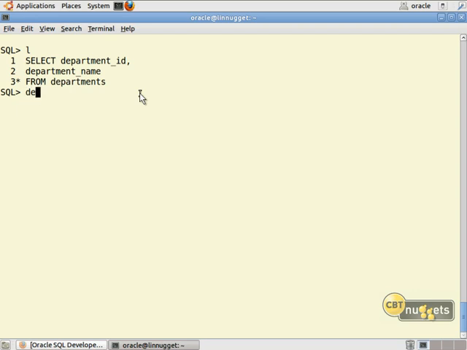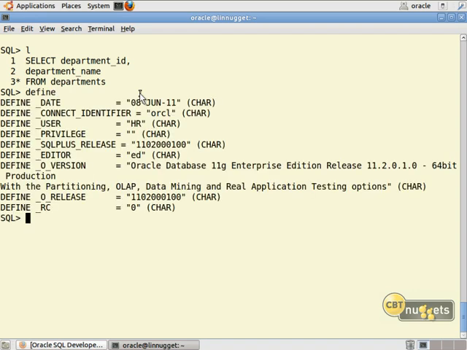What you do is first we can run the define statement to look at our session level variables. The variable we're interested in is called editor, underscore editor actually. And this variable is going to be different by default based on your host OS. On my Linux machine, it's defaulting to the archaic ed editor. On Windows, Notepad is the reasonable choice, and that will be set for you by default. I don't like ed, I like gedit.